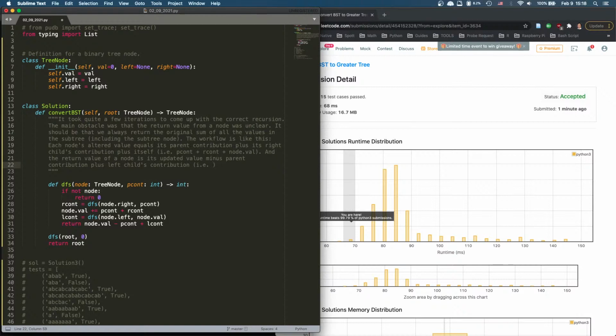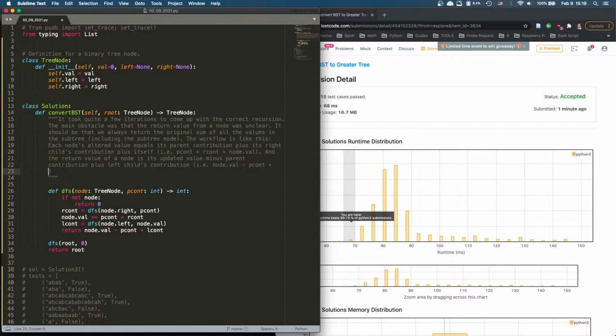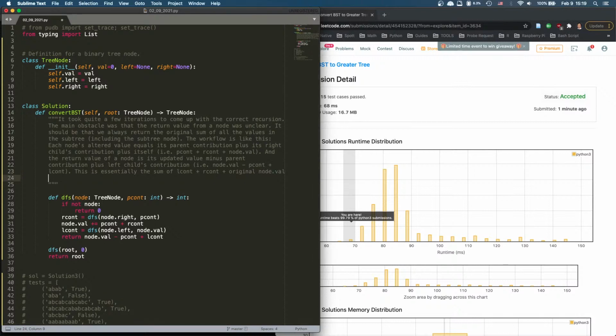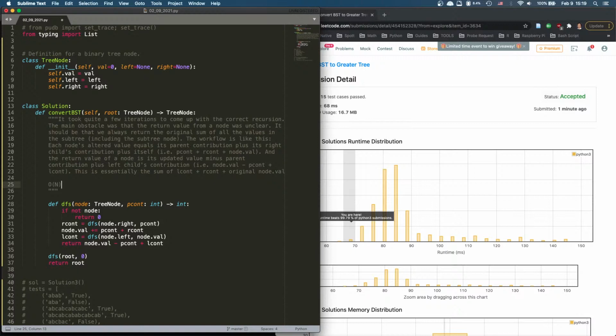That is node.val minus p count plus left count. This is essentially the sum of l count plus right count plus the original node.val. It's O(n) because every node we visit once, and we ran it at 68 milliseconds, which has a 99% ranking.